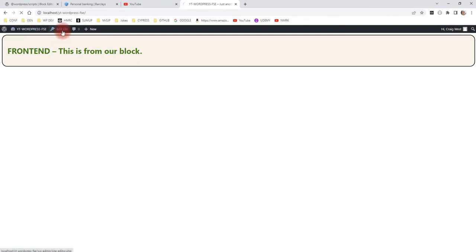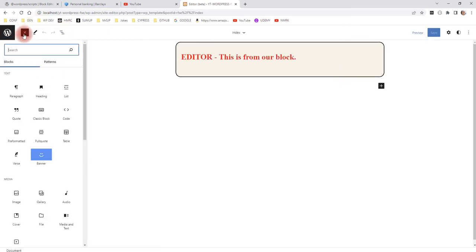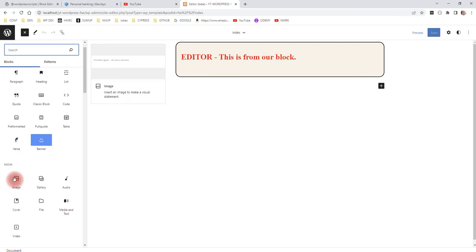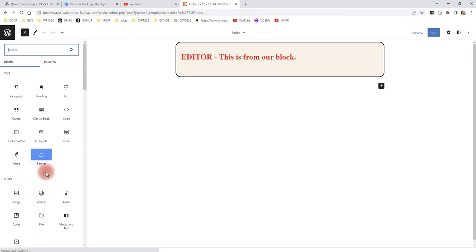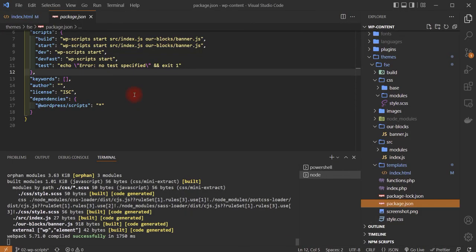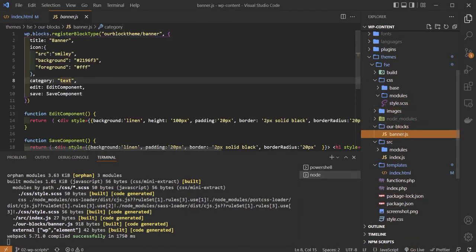Now let's go into edit site and let's have a look at that block. If we come down here, we can see we put it in the text and I've called it banner, a smiley icon, background of that blue and a color white. So that can be quite useful. Some people don't do it, but it's quite handy just to spot your own ones. And later on, we'll be able to create our own categories so that all our custom blocks can be in our own special category. So that's basic setup. If you have that, then at least you can basically work with a block, and we'll go from there.